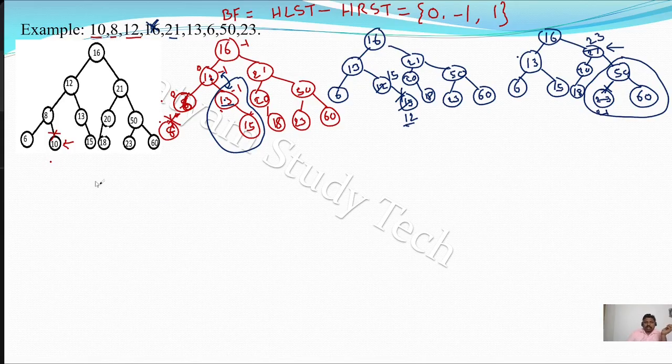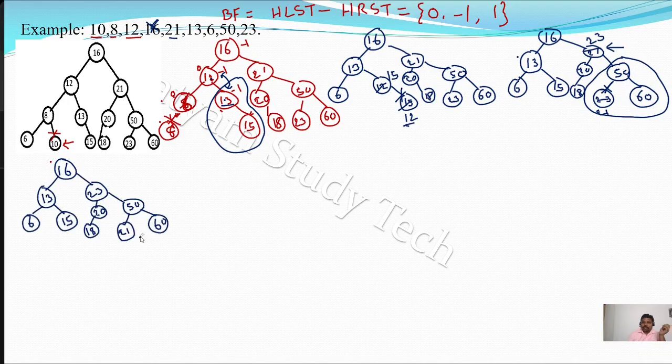After deleting, what is the tree here? Now it is deleted, right? Is it affected or not? We check the balance factor of each and every node. Maybe it is not affected. You can see here 0, here 0, here also 0. The left subtree height is 2 and the right subtree height is 3, so it is -1, right? Here 23 has balance factor 0 because the left subtree height is 2 and the right subtree height is 2. So here it is -1, here it is 0. The balance factor of 20 is 1, 18 is 0, right? It is not affected anything.